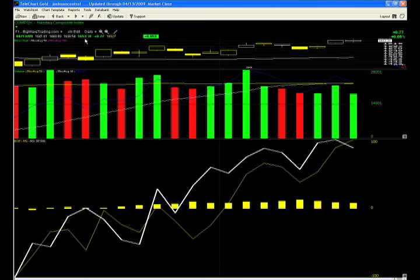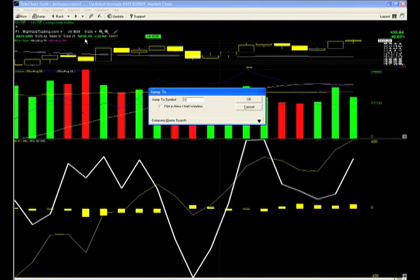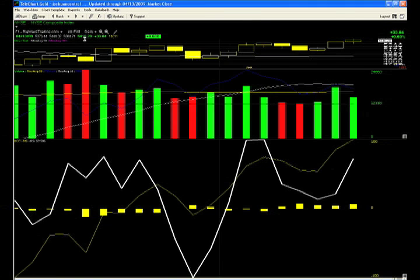And here on the NASDAQ, as you can see, 1641 open, hit 1630, hit 1660 intraday, but closed at 1653. Still up on the day. So that shows you NASDAQ up on the day, New York Stock Exchange up on the day, S&P 500 up on the day. What do you notice about all these up days, though?